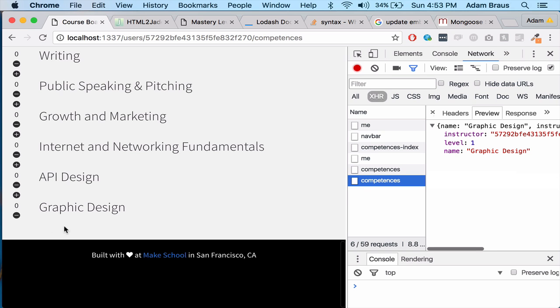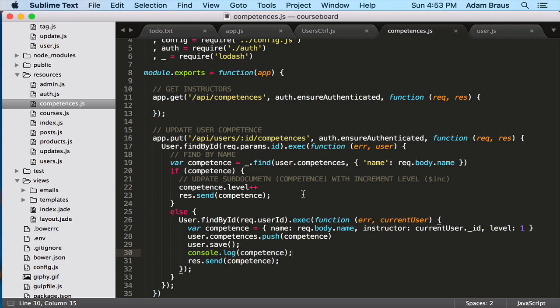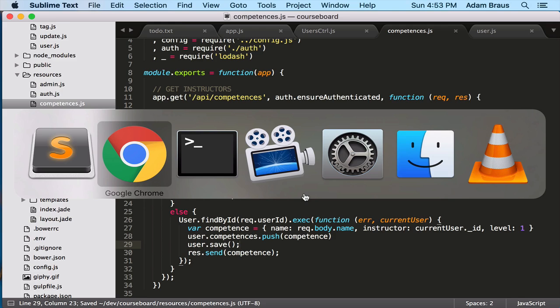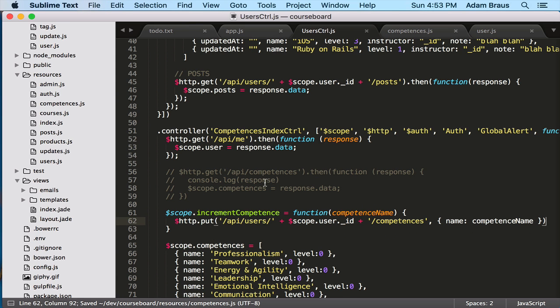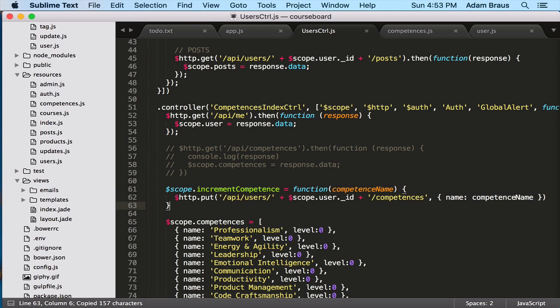And then we should be able to update it. I think that'll work. Or I could just send back the user, and then I could update the whole damn list. It's a little easier. So then whenever we do increment, or I could say update.